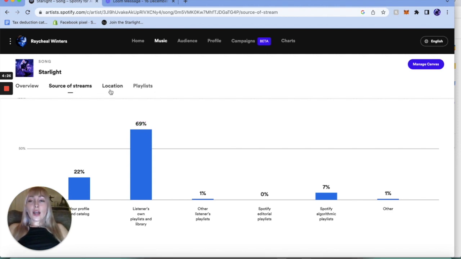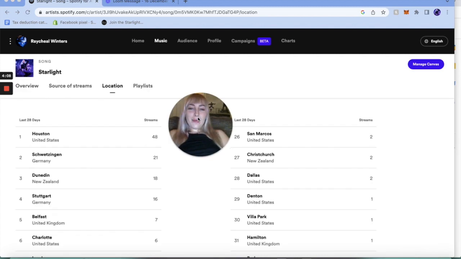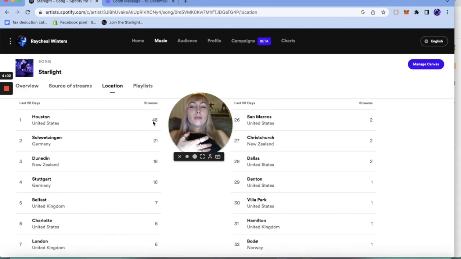The next thing you can check is the location of the streams. I'm in the middle now. If you're getting an abundance of streams from one location over all of the other ones, that's a pretty good indicator that they might all be coming from the same device or the same few devices, meaning they might be coming from a bot farm.